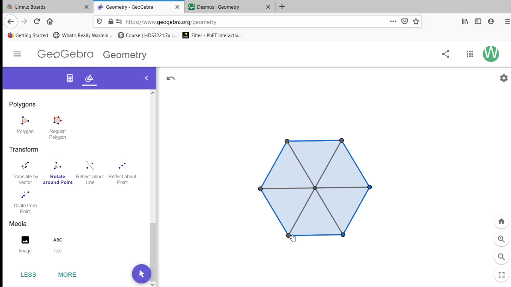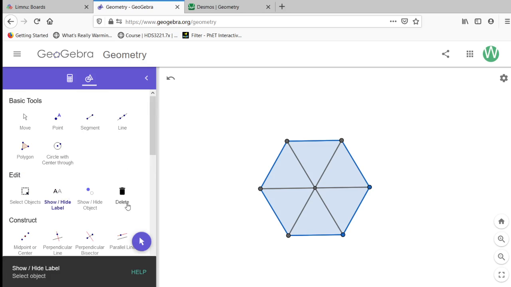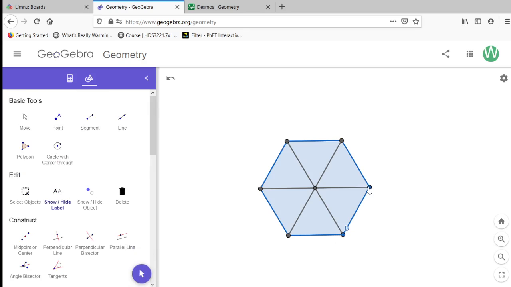But a moment before, the 2 blue dots were on the bottom. Now, one's up on the side. That's because the blue dot we had here has now moved to the next one. If we start showing labels, this is B, right? We've got C, A. We have our labels here on the original shape, which still has not been rotated. But these blue dots are no longer A and B, they are B and C, because we have a new shape on top. So that is a rotational symmetry.